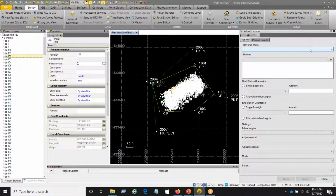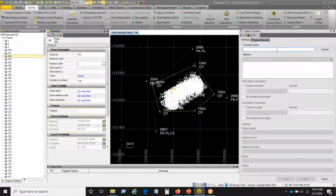Now, Trimble does make you name a traverse. 2 reasons for that. Number 1, Trimble likes you to name everything. If you've used TBC very long, you've seen there's a lot of naming that goes on in here. But the other thing is, if I had a big boundary here, and then I wanted to come back and balance the outside of my project. Maybe it's a 300-acre boundary. I want to do this traverse. Then later on, I'm going to run my curb control. I'm going to run my curb traverses through there, set my PKs in there to set the houses off of, or however you're going to do it. I can have one traverse for the outside. Then I can come in and I can balance my other traverses coming across. So I can have 3, 4, 5, 6 different traverses in here. That's why you have traverse names. So I'm going to go ahead and call this number 1.